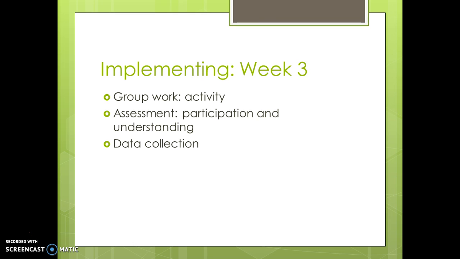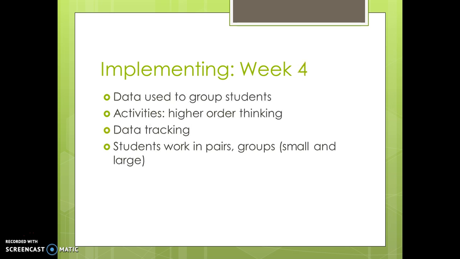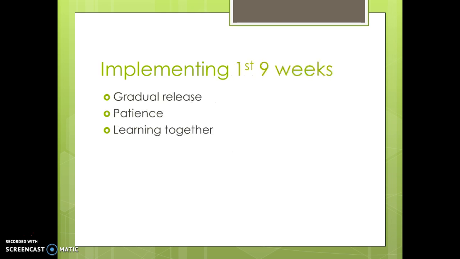And then at that point, if my students are masters, I usually have them pair up with another student who's almost got it all figured out and teach it to them so that they're continuing to master their skills. Week 4, again, using that data to group students, get them into the higher order thinking activities to get them to grow, and then continue the data tracking, continue to have students working in pairs, small groups, large groups, continue to work on the relationships, the friendships, the community, problem solving, huge.